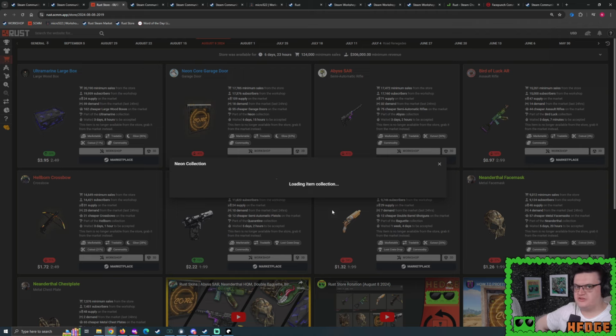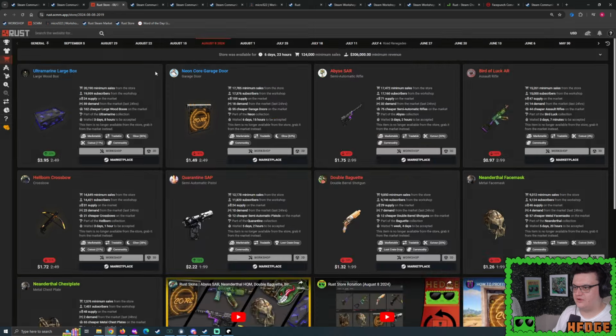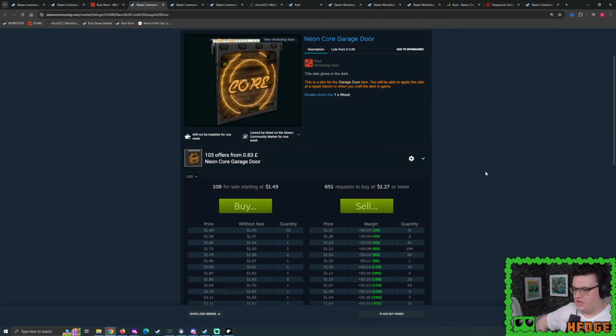So if we look at the up and the down garage door as well, you can clearly see that these are down to $1.40, $1.29, and that's now sitting there at $1.42. People don't care. People do not want them, and yeah, suffering. So we went with the likes of 90 cents to $1.30. In its current position, yeah, I probably would remove the buy order because it doesn't look like it's going to go up in price anytime soon. Nope. And this guy's going to probably just give up and dump on the highest buy order.